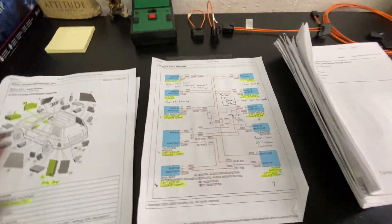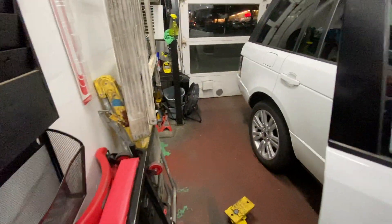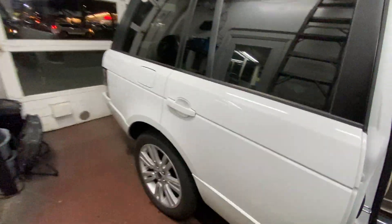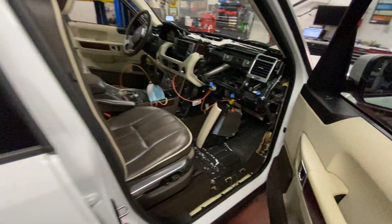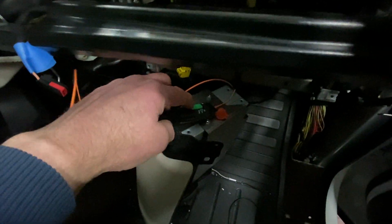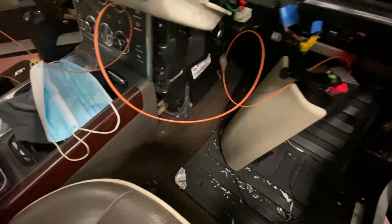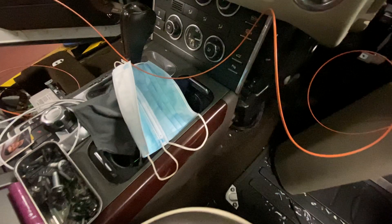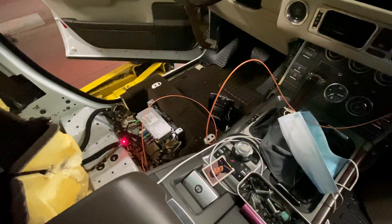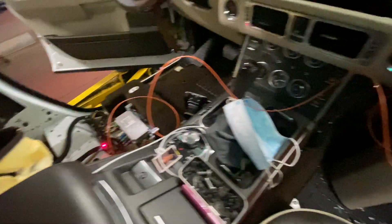Last but not least, this is what I figured out watching the fiber optic masters — that's another hidden tip: study other masters in other fields. I found out through fiber optic guys that knew what they were doing that there's a fault locator tool. It's basically a high-powered LED that hooks into the fiber optic cable. Do not look at that cable head-on, because it is a very strong and powerful laser. But you can see right there — open circuit. Another important tool.